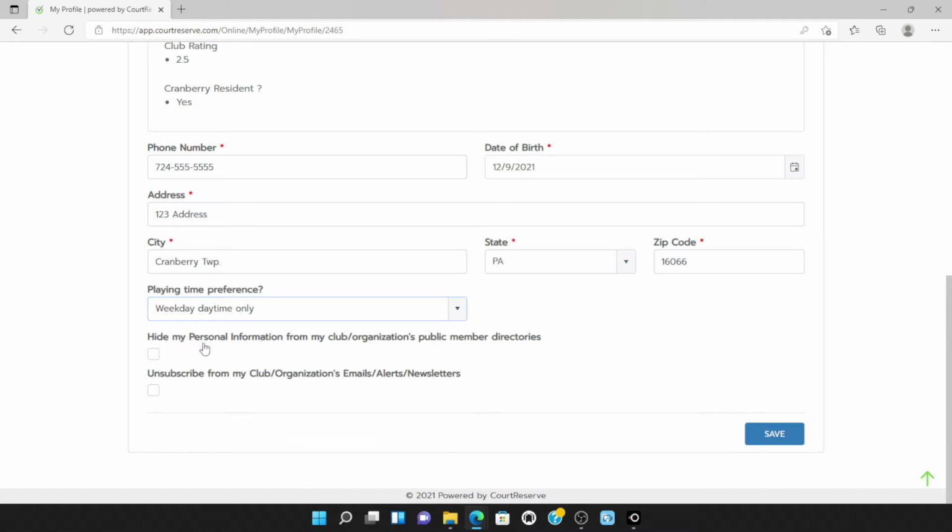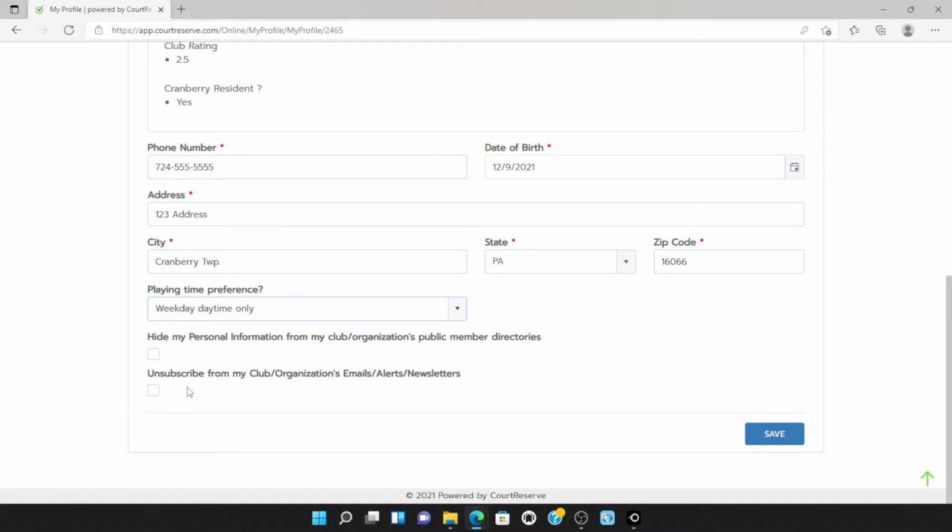You'll notice here the hide my personal information from my club organization's public member directories. You can either hit that to hide your personal information or not. When we come down here to the unsubscribe from my club/organization's emails, alerts, newsletters section, I typically recommend to unselect this box.